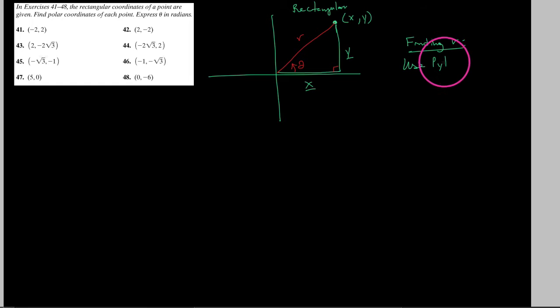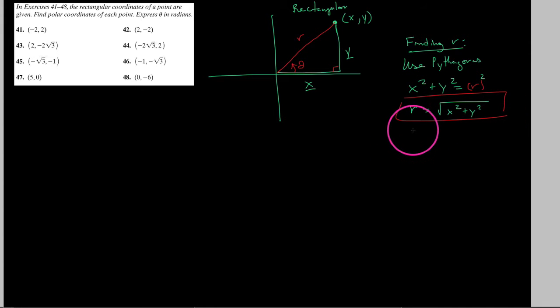So to find r, we're going to use Pythagoras. It is true that x squared plus y squared equals r squared. I put r in red to indicate that's the thing I don't know. Because we do know x squared and y squared, it is fair to say that r is always the square root of x squared plus y squared. I'm going to throw a box around this. You should not lose this. One thing I want to mention about r is that r is always positive, when we talk about this distance back to the origin.